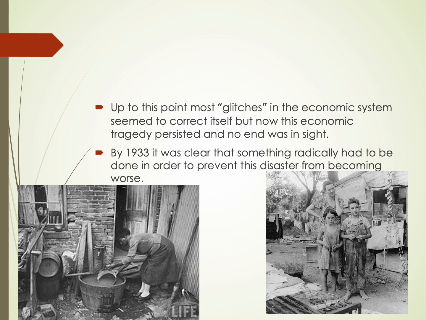Okay, so up to this point, most glitches in the economic system seem to correct itself, but now this economic tragedy persisted and no end was in sight. No end was in sight. That's because, look, this is a vicious circle. You cannot stop it. And this is why we are scared. We are scared now as well, because we don't want this to happen.